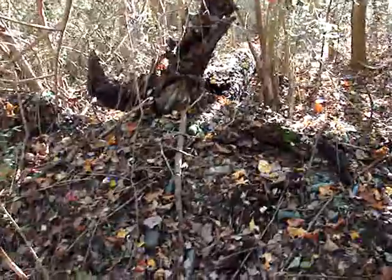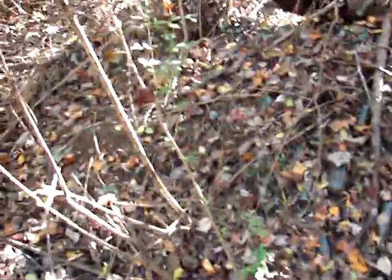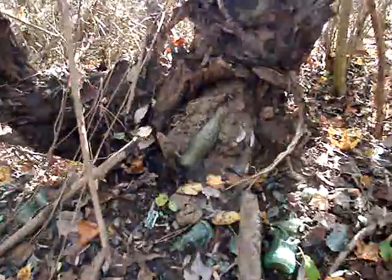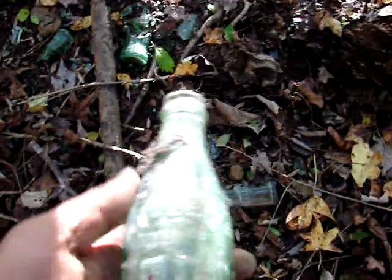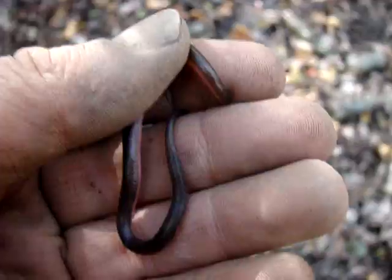When a big tree falls over in a dump, that's when it exposes a lot of stuff. This is a really big pile right here. Never been touched. And as you can see, there's a perfect Coke bottle sticking right out of the roots. It's just one of the patent office ones from the late 50s. But since it's such a good looking spot, I'm going to try it out for a while.